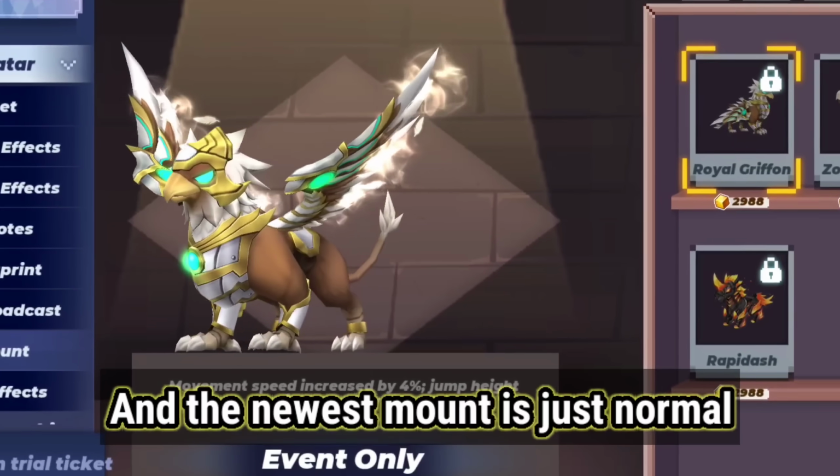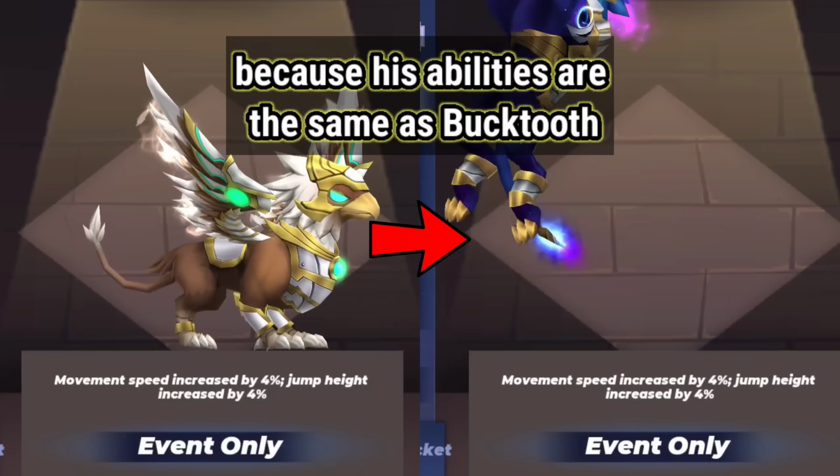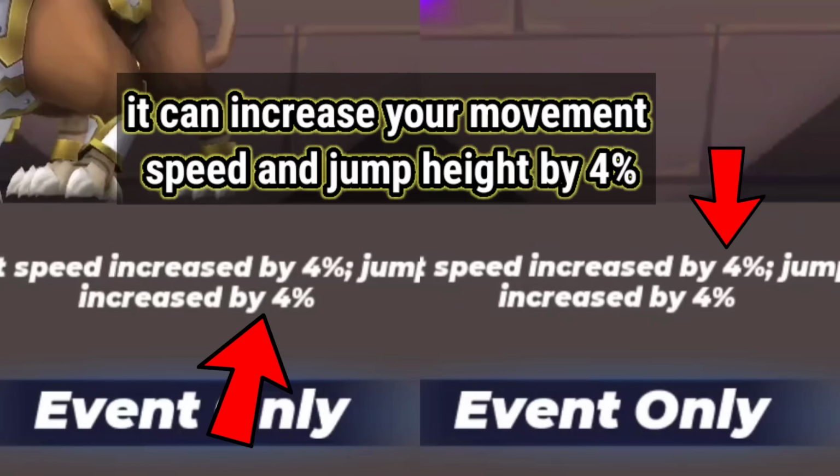And the newest mount is just normal. Nothing special here, because its abilities are the same as Bucktooth. It can increase your movement speed and jump height by 4%.